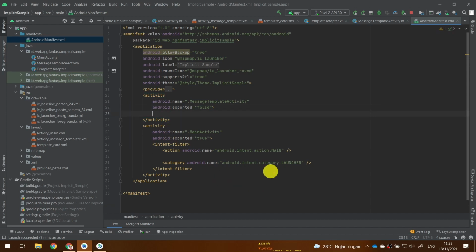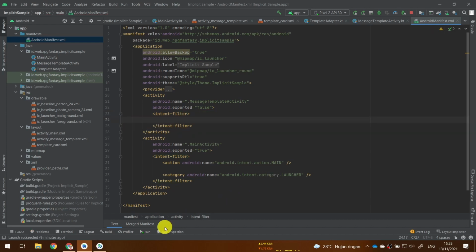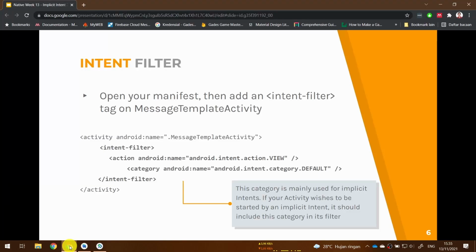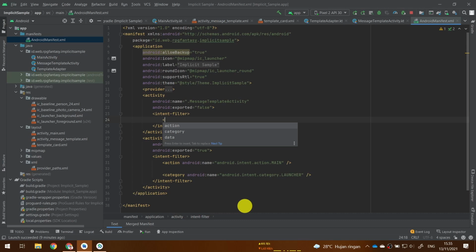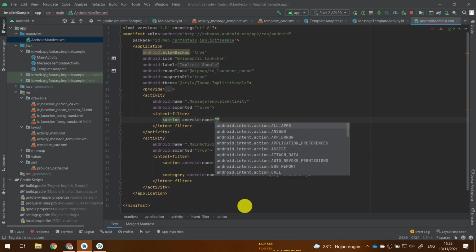Inside the activity tag for the message template activity, we will add an intent filter. And then we will define the action. The action is action view.